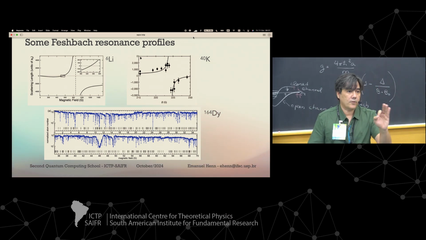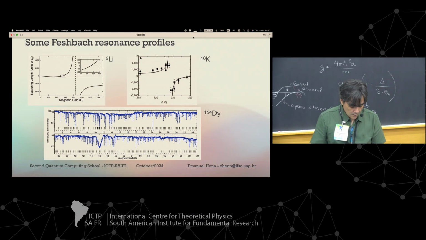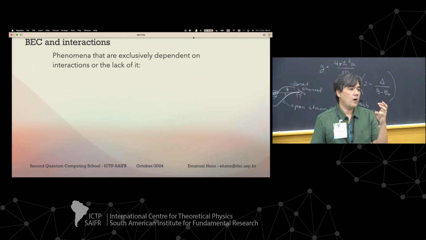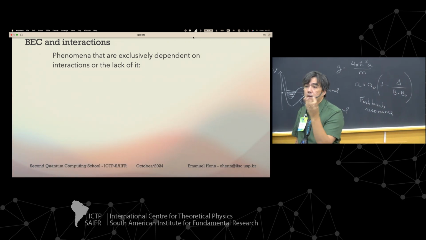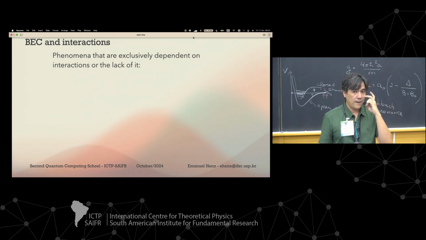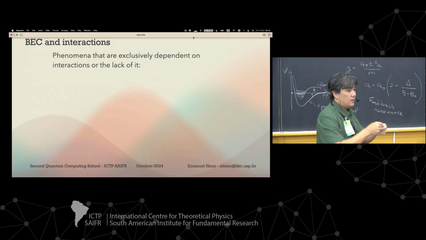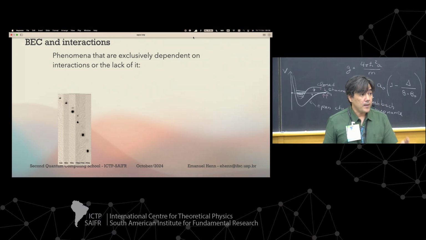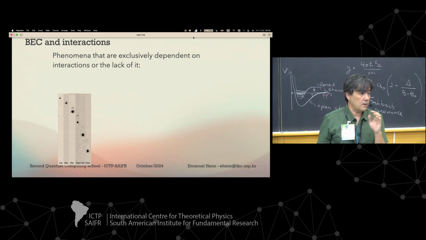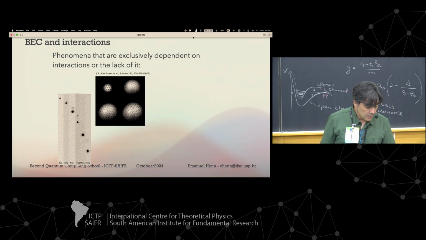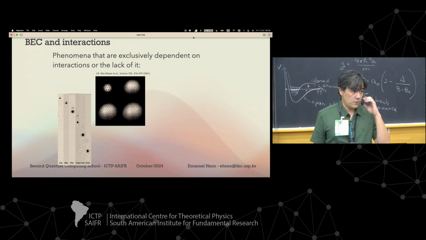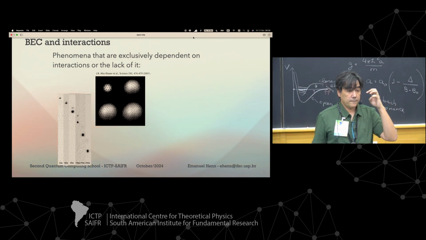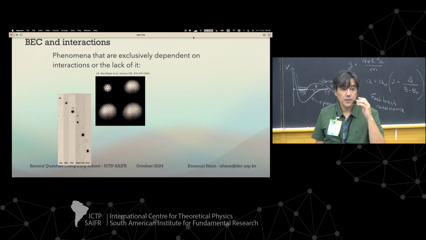Okay, good. Bottom line is we can control interactions, okay? And the important thing is that interactions define everything. We saw already that interactions define the shape of my density distribution. Interactions define the size of that parabola that I was drawing here. They define the healing length. But they define also, I've shown you this picture before, the speed of expansion of this matter wave. They define the size, but not only the size of the vortices. The vortices are there because there is superfluidity. If I don't have interactions, I don't have superfluidity. So the size of the vortices and their arrangement here are defined by interactions.